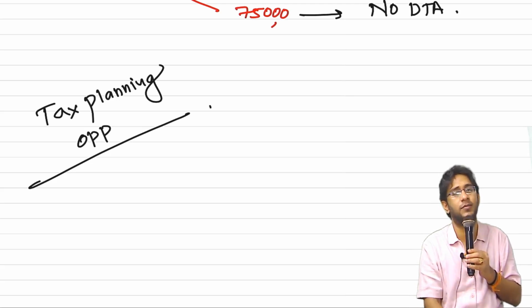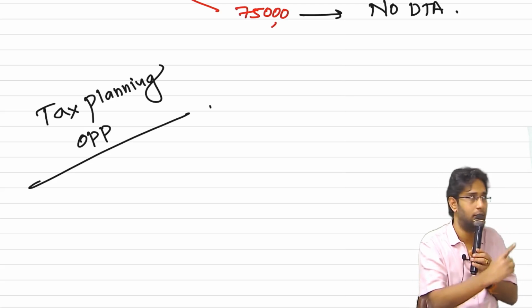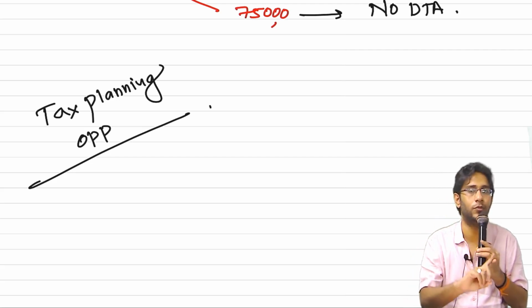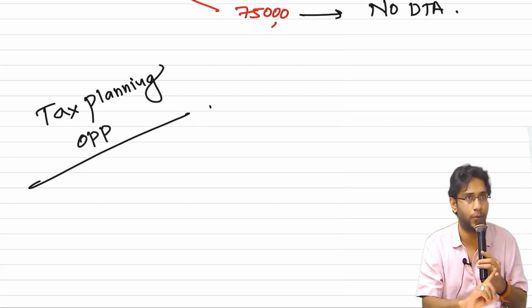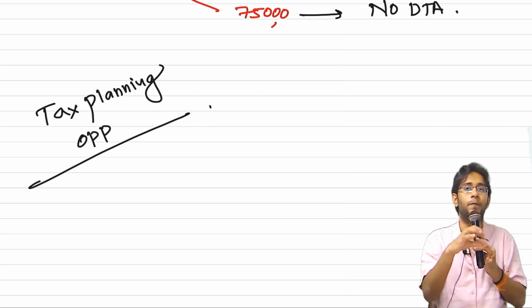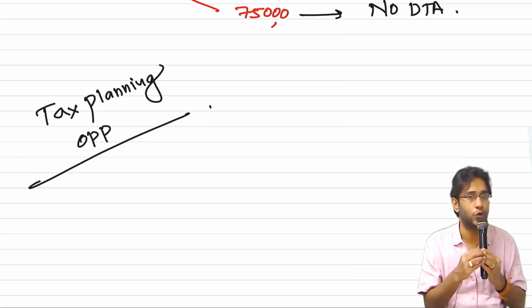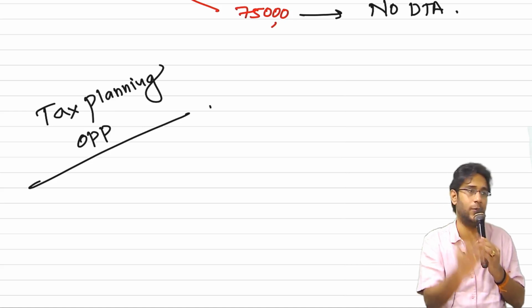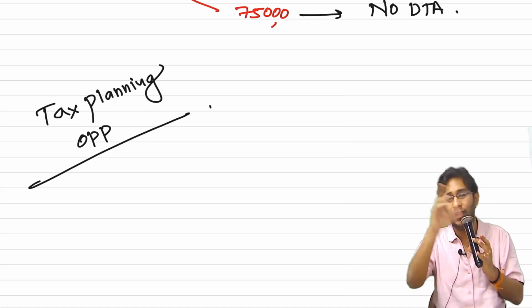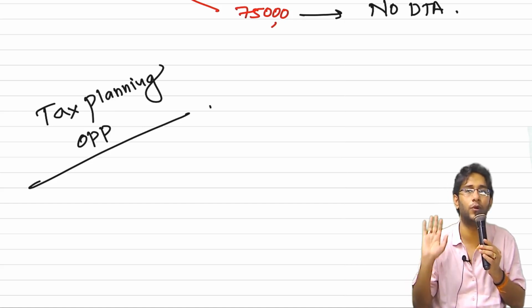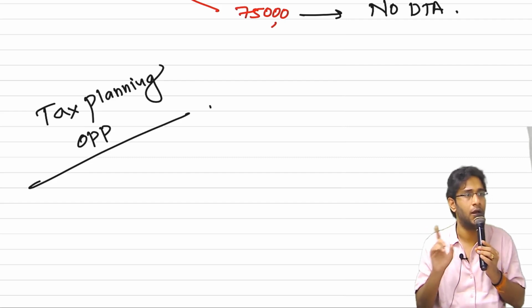So use some tax planning opportunities and create taxable income. So these 3 points are: either future economic benefit, future taxable profit should be probable, or reversal of taxable temporary differences should be there, or apply tax planning opportunities and create taxable income. And if you have any of these 3 only, you can create a DTA. Otherwise, forget about DTA. Yes, sir.